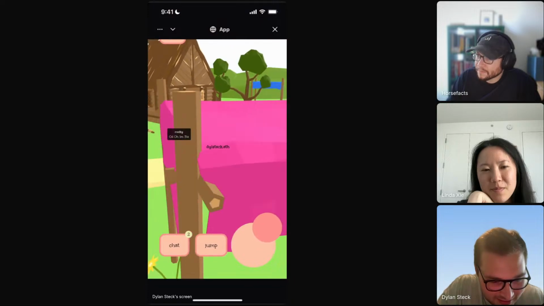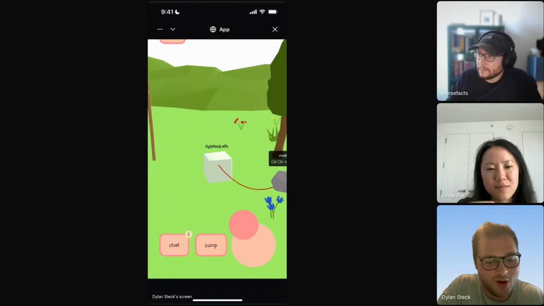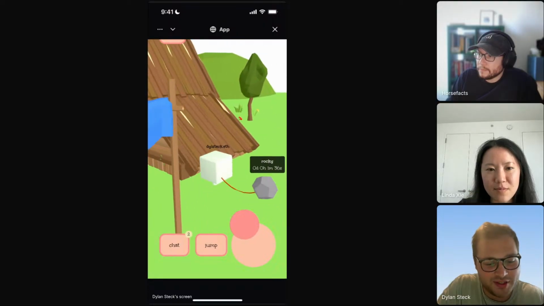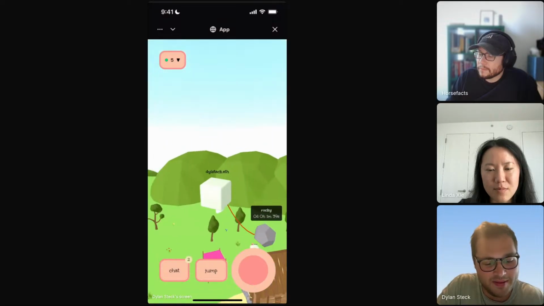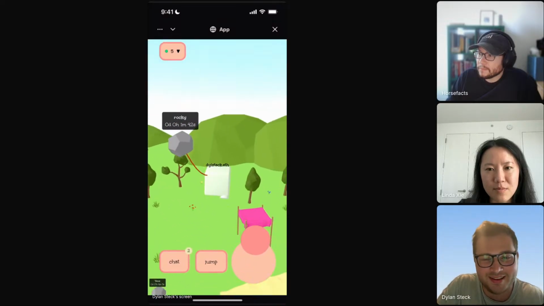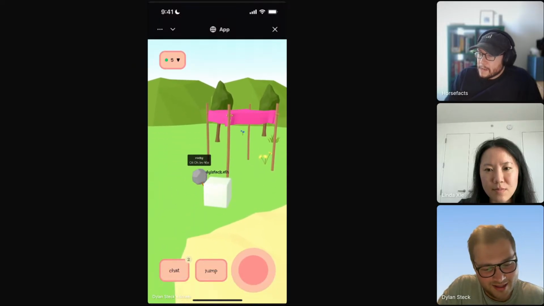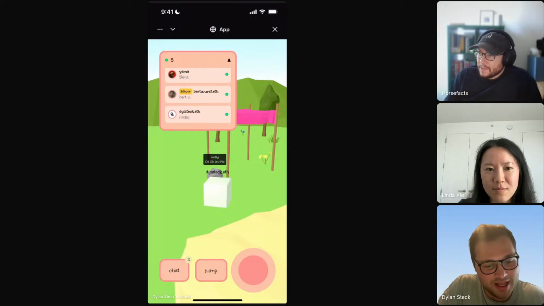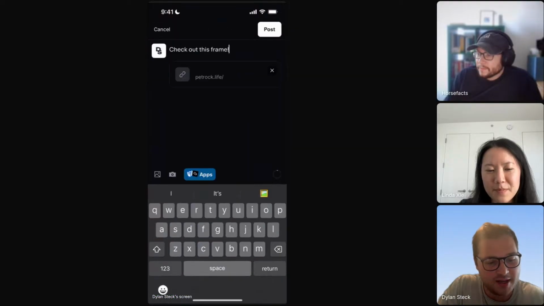I wonder if it's going to turn into developers wanting extra game-focused features, or what those would even be, or if there's a game template, or maybe something JC4P is doing. Totally. Yeah, this is sick. Awesome. I'm definitely going to come back. And it shows you who's live. The only thing maybe I'd say is it can be cool to share it, but we also have share to feed right here. Oh, cool. We should update that to say check out this mini app, not frame.